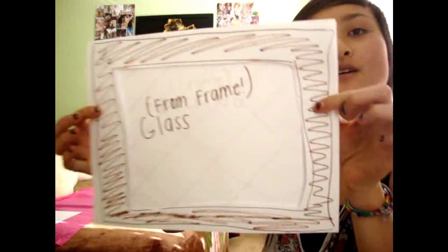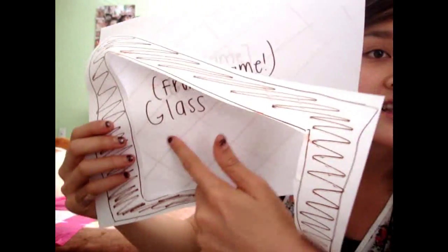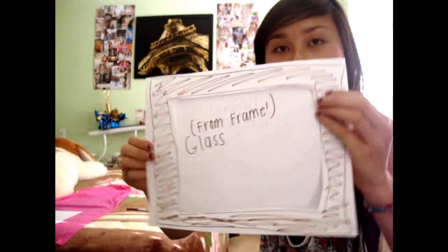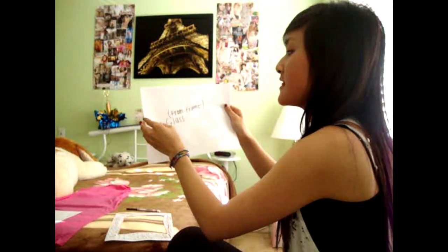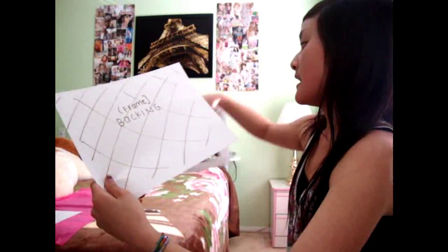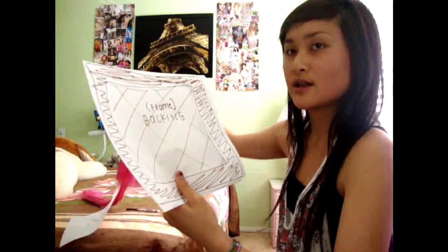So here is my pretend picture frame that I just purchased, you know. So this is supposed to be the frame around. This is supposed to be the glass, and you know how you take out a picture frame to put in pictures and replace the ugly ones they put up for you? So what you do is first, you take off the frame, and you can still see that there's the glass and the backing, you know? And what you do is just take the glass, put it aside. You don't need it for what we're going to be doing for the accessory holder. All you need is the backing and the frame and some earring holding organizer material like this.